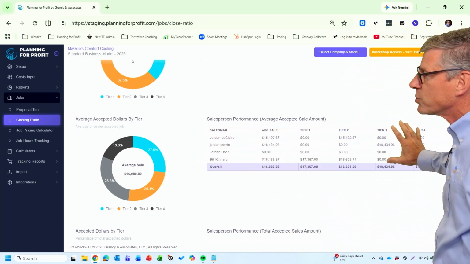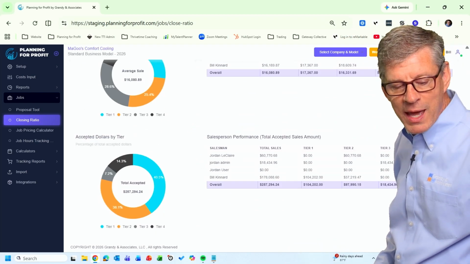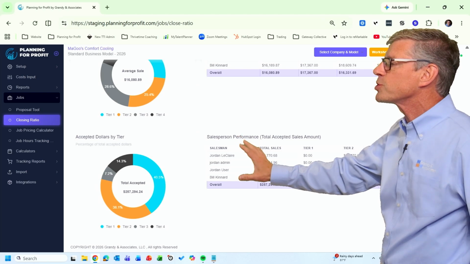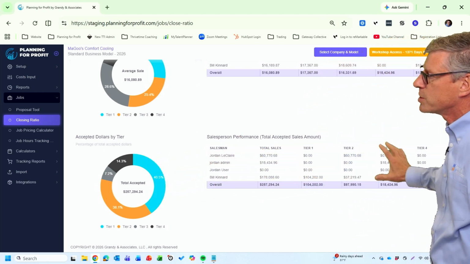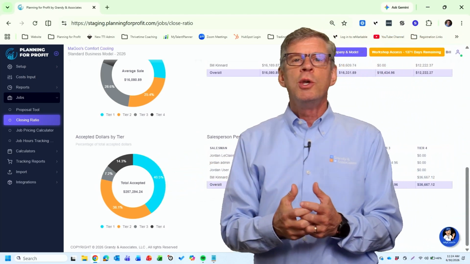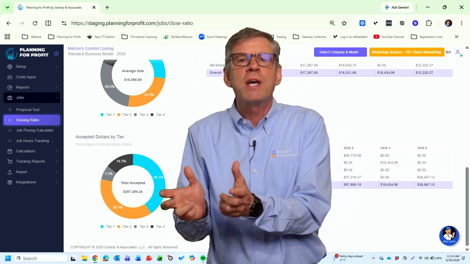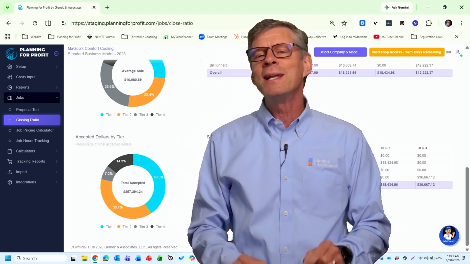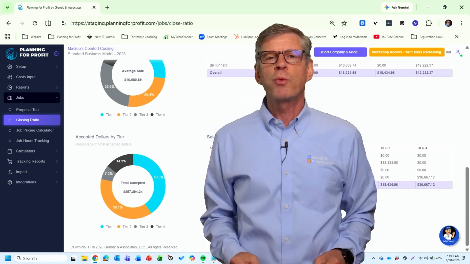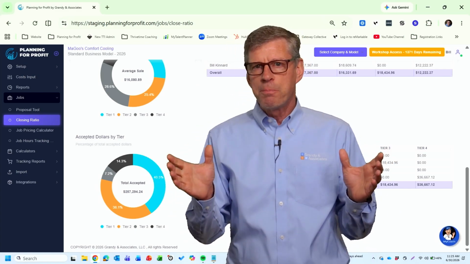Again, we'll show you the average sales dollars by comfort consultant. And then last, what about the total sales for each of those categories as well? So you can start to now manage your individual comfort consultants, use this tool to start training the ones that aren't performing quite as well, and simply track what is your closing ratio and average sales per job.